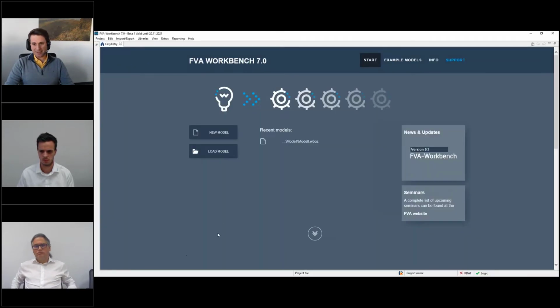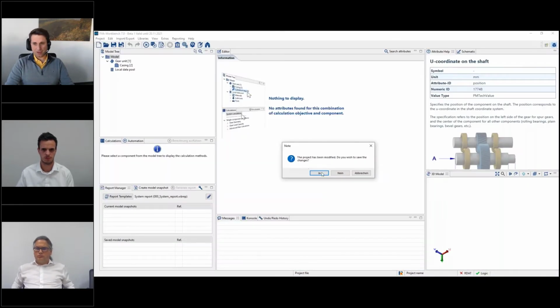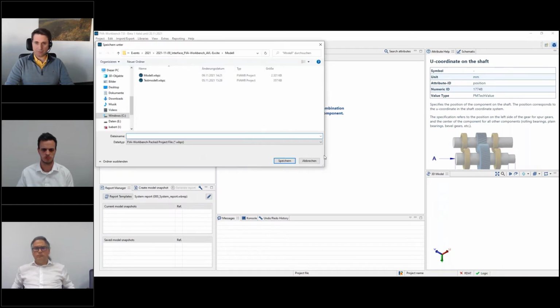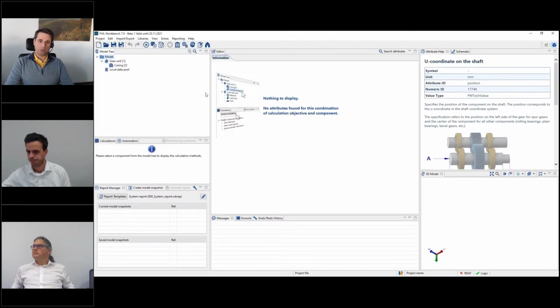For today, I would like to have a couple of things. I would like to build up a new model with you, export the data into REX, the Reusable Engineering Exchange Standard. Then I would like to hand over to my colleagues, Martin Soppoch and Andreas Süß. They are going to load the model into AVL EXCITE for eAXLE and continue the calculation that we have started in the FVA Workbench.